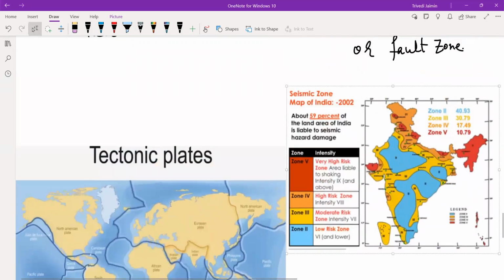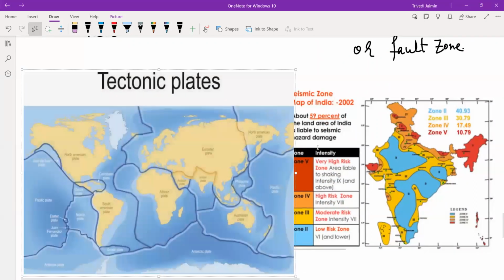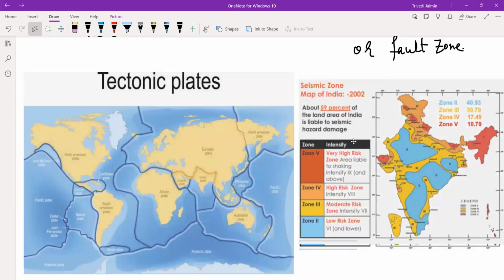Maybe the small ones. Actually, if you say small ones, yes, they are like that, but it's not like a big plate won't do that. If big plates move, that means it's huge. It may pass from one place to another.